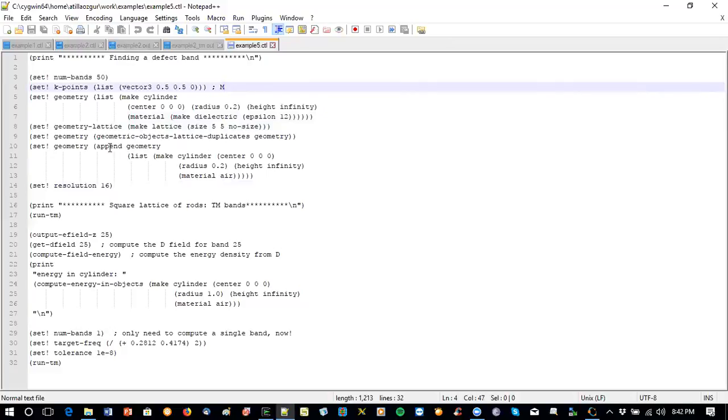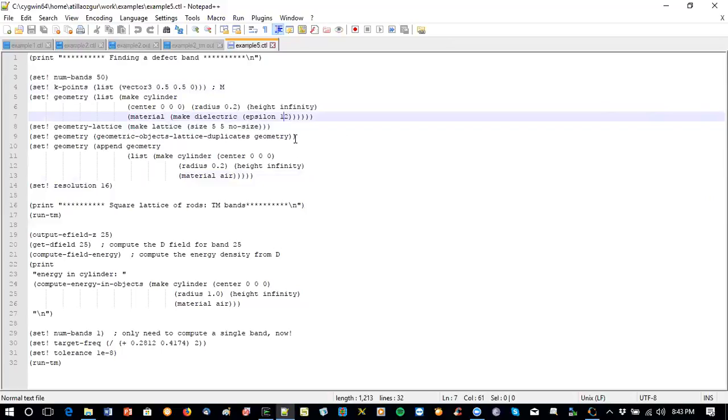While we're introducing the defect, we just remove one of the dielectric materials in the middle and replace it with air instead of an epsilon 12 material.